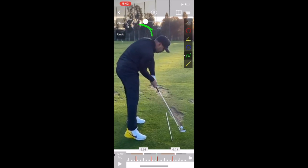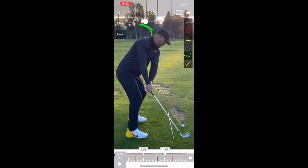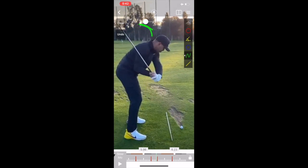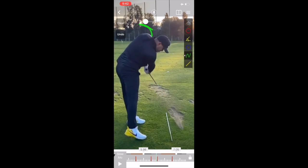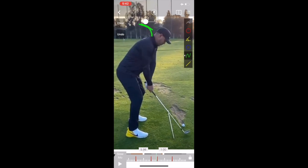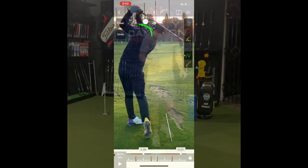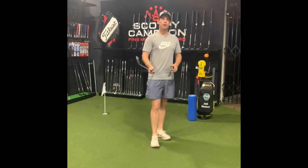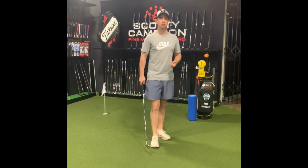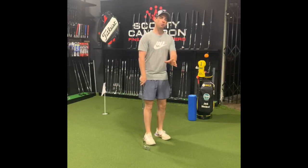So over the course of 4 weeks here, we're going to touch on a drill to help you with the takeaway and the left wrist position, and then just a couple of exercises to get that lower half driving through a bit more. And while we're not playing on the course, this is a great opportunity for you to really nail 3 very vital positions in your golf swing. So a lot of the stuff you need to work on is hard for you to see. So you doing your own video of your swing and just trying to tick these 3 off is going to be really important. But we're just going to go 3 stages here.